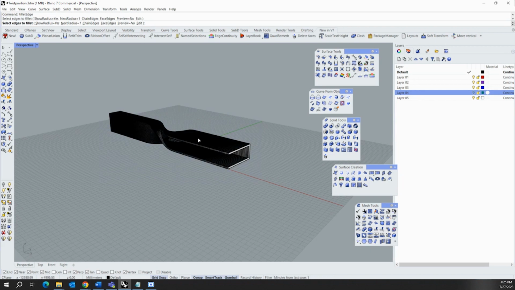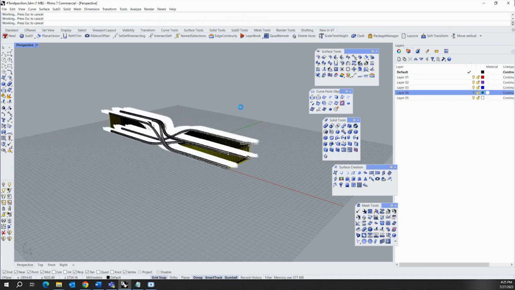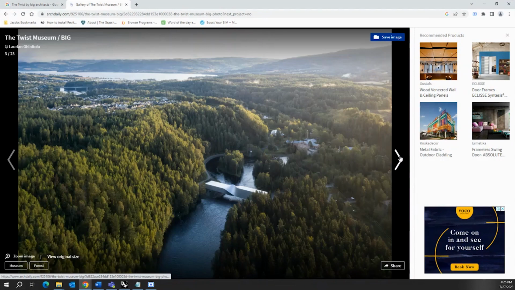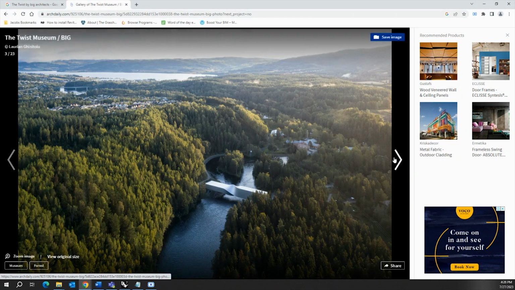So we'll select all these things, and the radius will be 1 itself. And press enter. It will be filleting. Let's wait for some time. So it's a kind of a sculptural marvel by the architect, big architects.